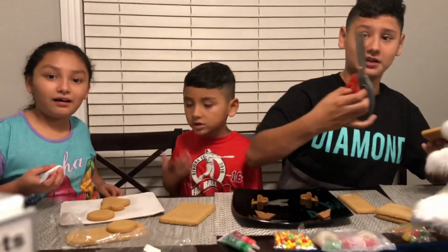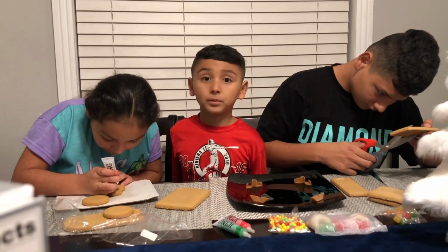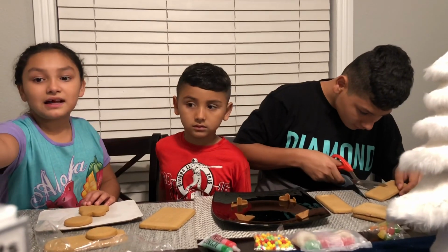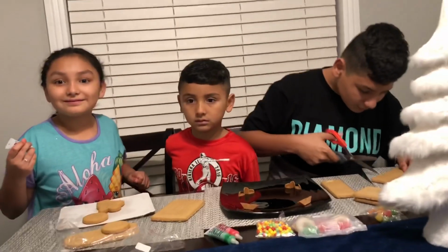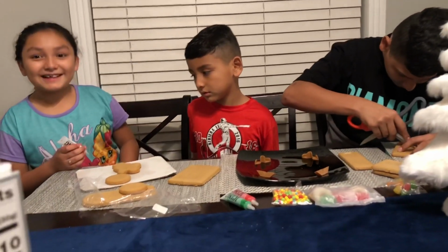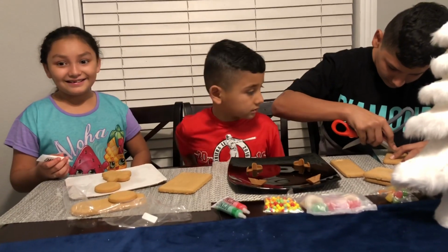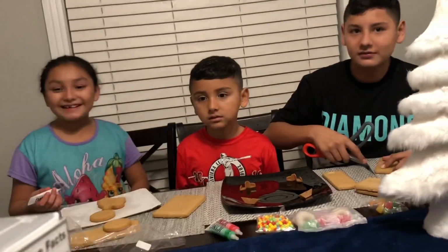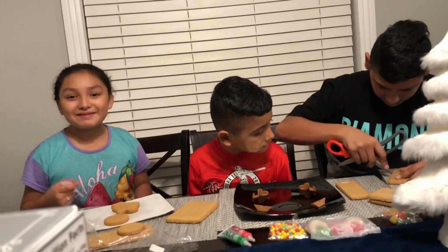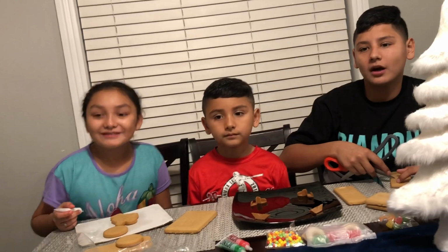Okay, so they have come to an agreement that Samantha's going to do Santa Claus, Justin's going to do the little train, and Fernando's going to do the main train, which is the front one. You have to do Santa however you want, not how the picture says. But I want to see an idea. Okay, you get a two-second idea. Count two seconds and tell me when to turn it back. Okay. One. Two.